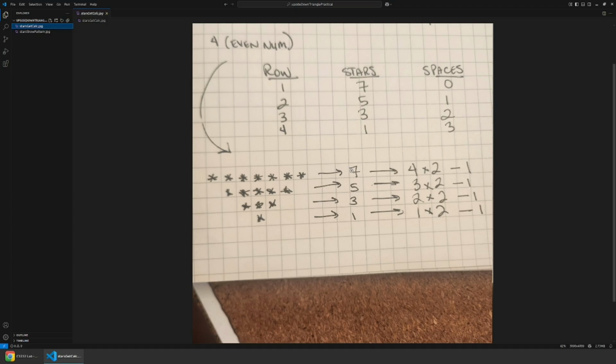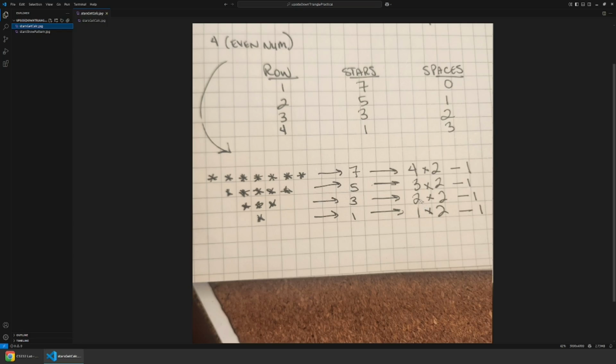So we go to the next line. The next line is 5. How do we get 5 from the input 4? You can try the same pattern that you did before, except decrease this number here by 1, and you get the same thing. You get a 5. So 3 times 2 minus 1 is 5.